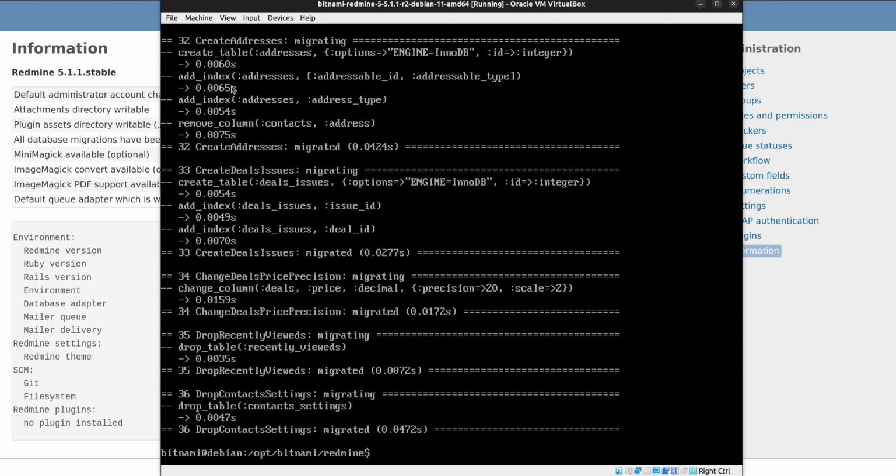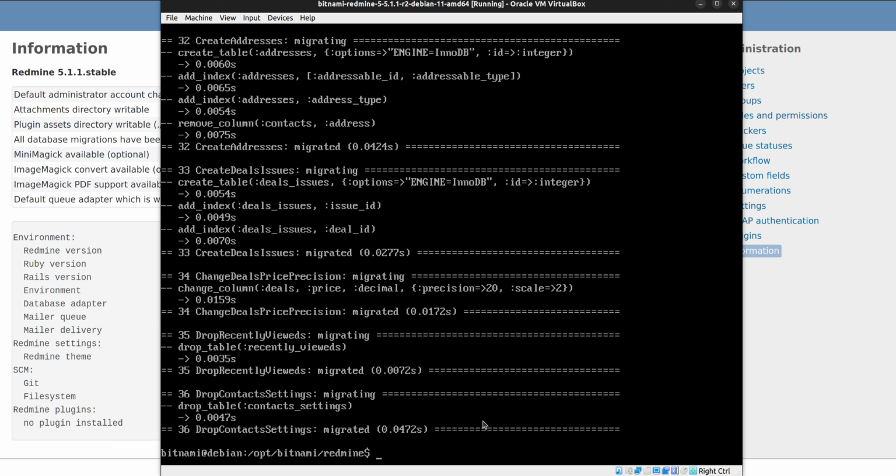And these lines here are showing that the migrations are being done. So this database table is migrated, and so on. The migrations are successfully done.